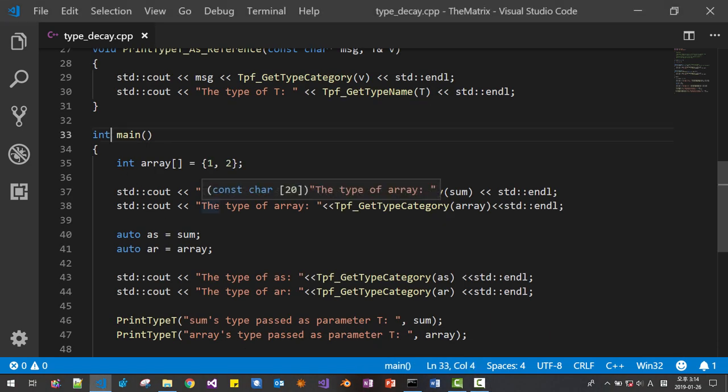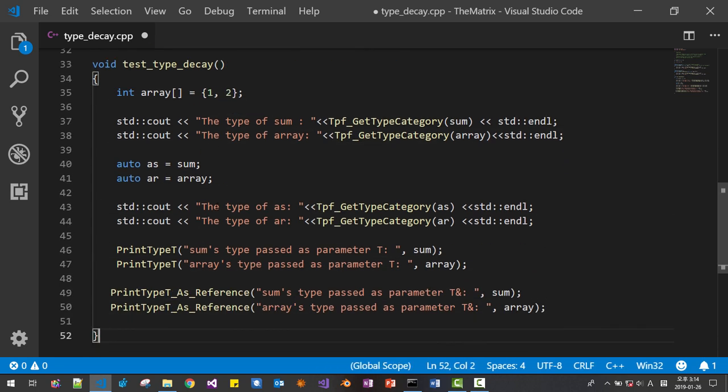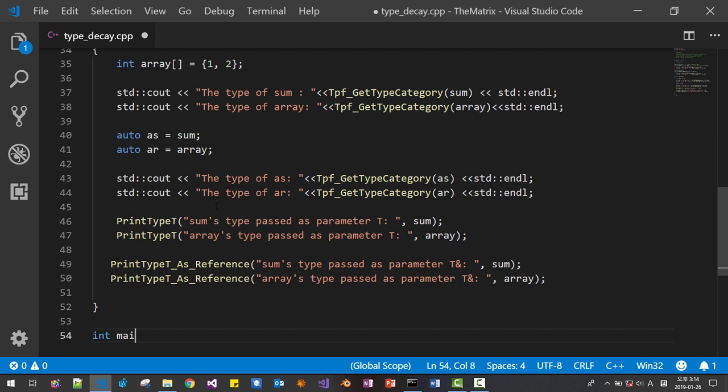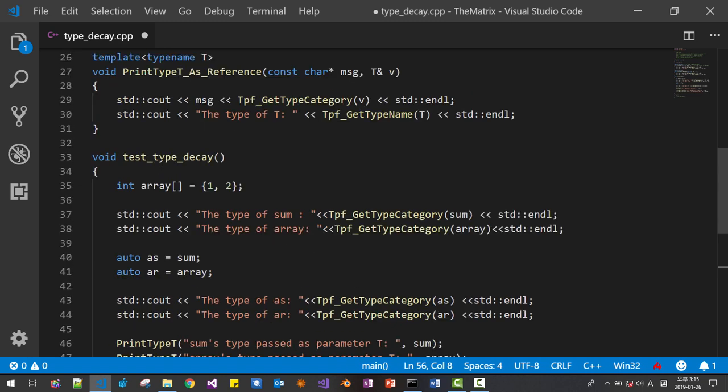I will change this function name to void test type decay. I change it like this. In int main, test type decay, and I disable it, and I scroll up.